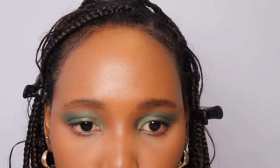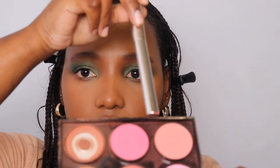Should we do blush? Yeah, let's do blush. Today I'm gonna use this bright pink shade. It's very bright, so I won't do a lot.